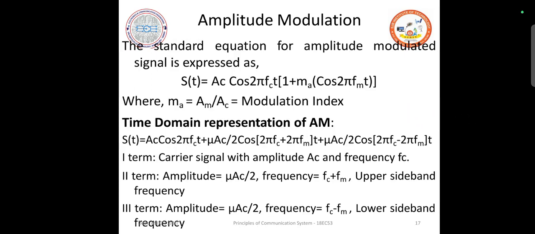So we can write the standard equation of the amplitude modulated wave, where you can observe only the amplitude of the carrier is getting changed. So we can write s of t, which indicates the modulated wave, as Ac into 1 plus ma times cos omega mt, whole multiplied by cos omega ct, where ma, which is nothing but the modulation index, is Am by Ac. This parameter is very, very important, because it will tell us how we are performing the modulation, whether it is under modulation, critical modulation, or over modulation. We shall see this in the later part of the discussion.